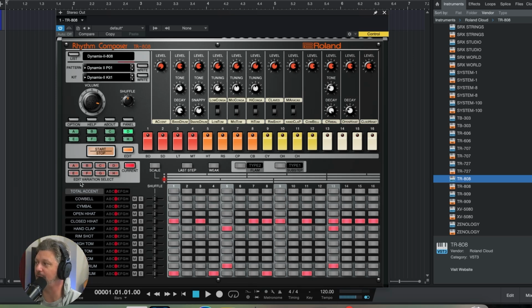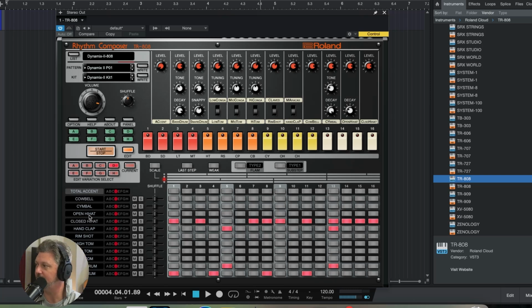Okay, this is how we program different variations. So right now I'm in A variation, and then I can edit and change all of these through A through H different variations. Right now it's playing on the D variation, so let's look at the D variation. See, it's playing on the D variation, and I'm editing the D variation.